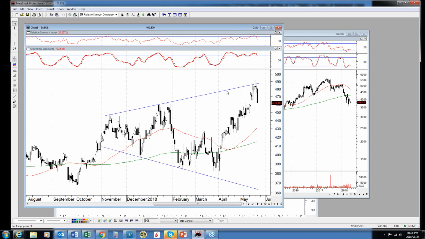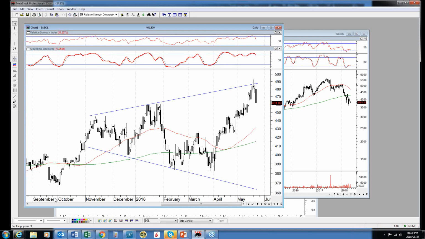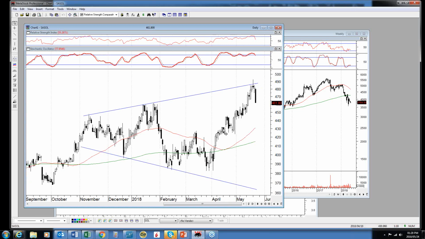And I must say, when I saw that off the top of this megaphone, I thought, yeah, this rally is finished. These shooting star type candles very rarely fail. They usually are quite a good indication of a top, especially when you get them at the end of a big rally like we've seen here. A shooting star is where you get a long tail to the upside, indicating that the buyers were unable to sustain the price at the high levels and the sellers took hold on the day.